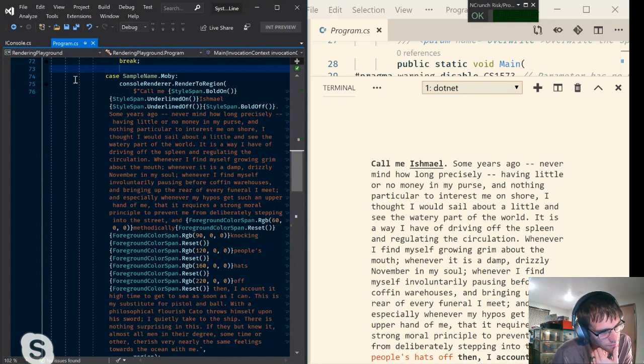Yeah, the goal of the rendering playground was to make it easier to really interact with this functionality and see what it's doing on the screen, which I think is very helpful. There's another thing here. We have this kind of approach, but because it's all just strings, you could imagine extension methods that do the wrapping in the VT100.